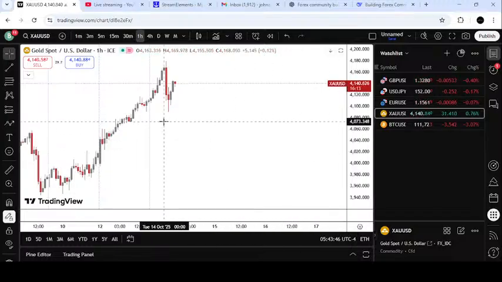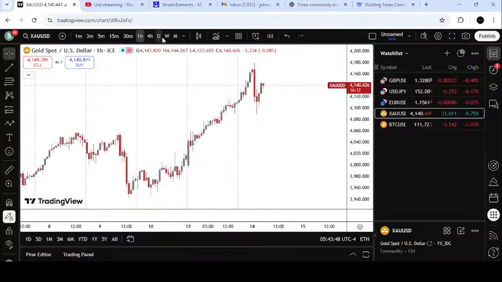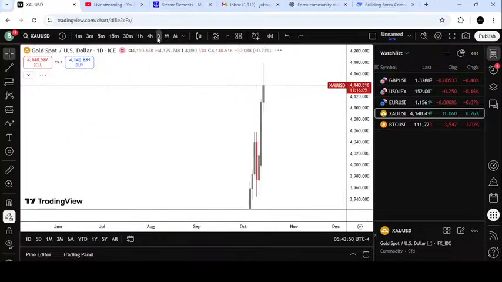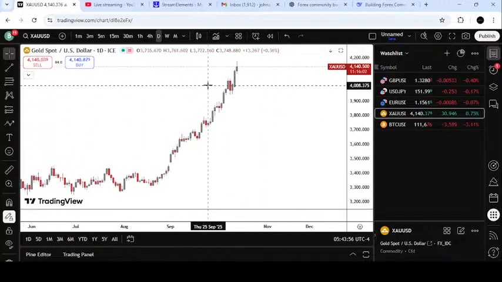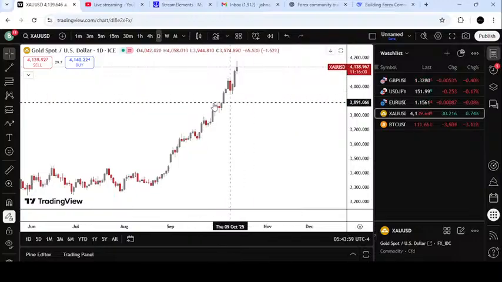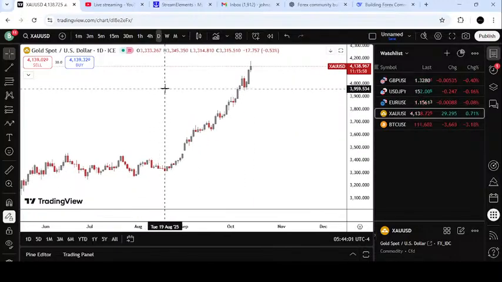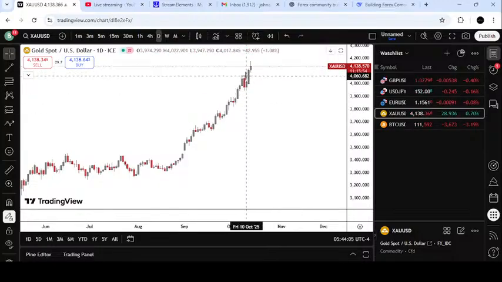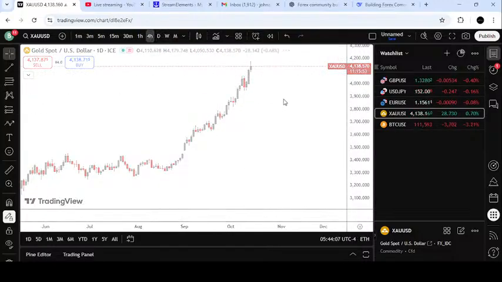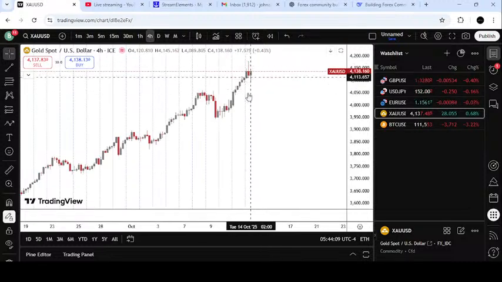So now, I see gold here. Gold has been bullish for a very long time now, very, very bullish. We can see that gold has been doing some wonders. Currently, this is today's candle, this is yesterday's candle. So there's some kind of expansion. This is more a consolidation and expansion.